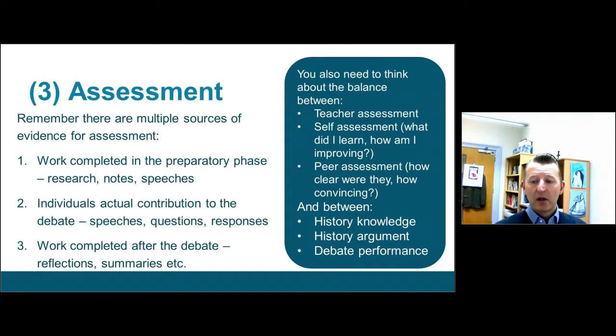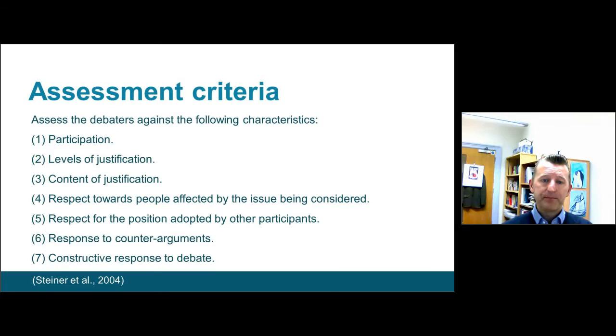And then we also need to think about the balance of assessment judgments between history knowledge. So how are we going to give them some acknowledgement in our marking for how well they recalled and used information, between history arguments, how well they construct an argument, and the generic debate performance as well. Some children are just very good at thinking on their feet and arguing with charm and humour, but their historical knowledge might be a bit thin, whereas others might be very much better at understanding the history, but just be less polished in the performance. So it's important to disaggregate those different themes and make sure we give feedback accurately on each of them.